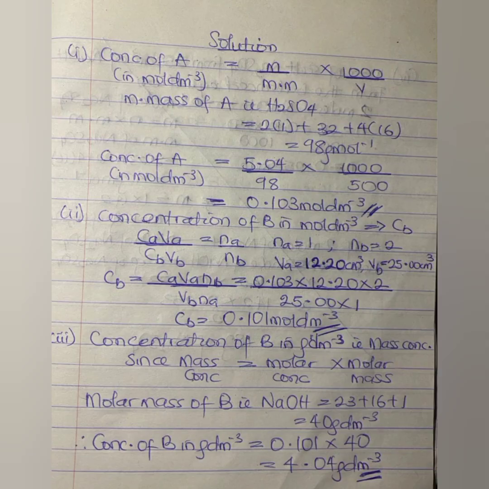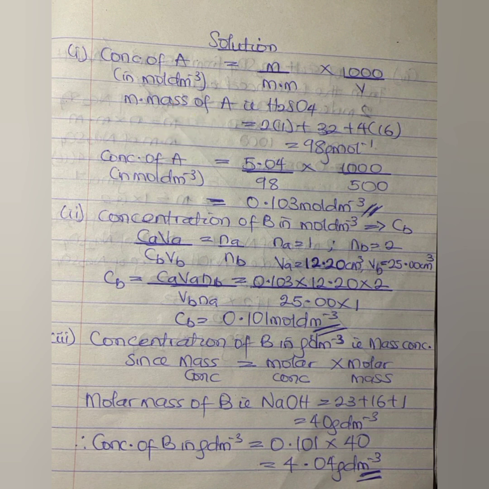So looking at what we have here, our conc of A in mole per dm cube, how do we get it? It's very easy for us to do this because we can use a formula that helps us. The formula is m over m dot m multiplied by 1000 over V. So my mass is 5.04 grams. My molar mass is 98 gram per mole. You can see how I deduce that. H2SO4. H is 1, S is 32, O is 16. So you multiply them by the amount of times they appear. That is 98 gram per mole. Now you must always show how you get the molar mass because this is one mark on its own.